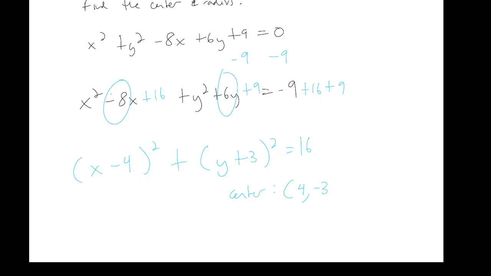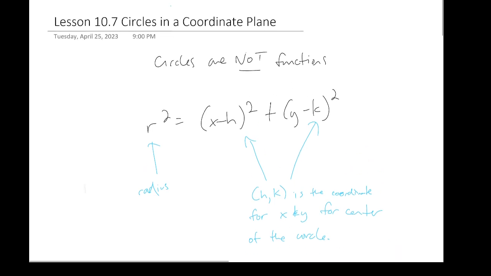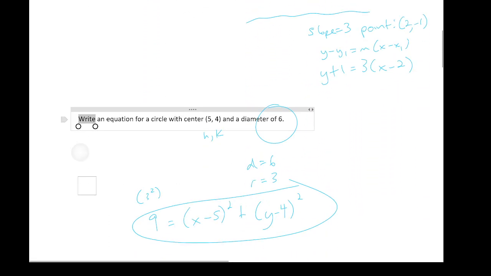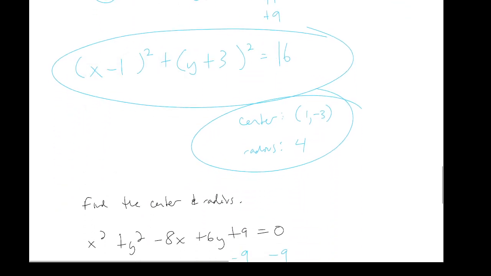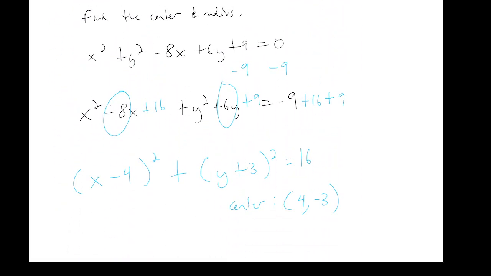Showing again, back at the top. Some of you guys are probably thinking, whoa, bro, why'd you get negative 4 and this turns into 4? Go back. Look at what your standard form of your equation is, right? x minus h. Remember how we did point slope, right? It's the opposites for that standard form. And then for this last one, we have our center. Now we need our radius, which again, this is r squared, so my radius is just 4.